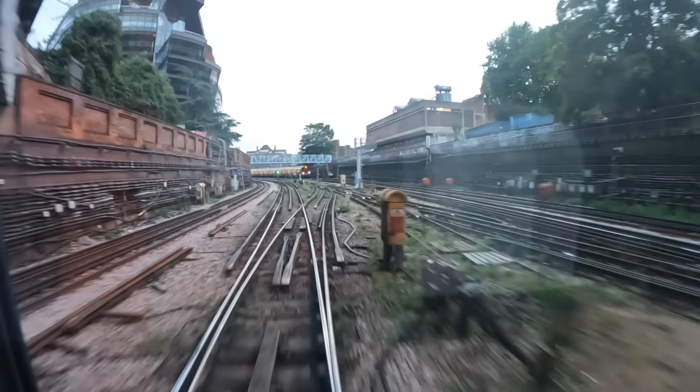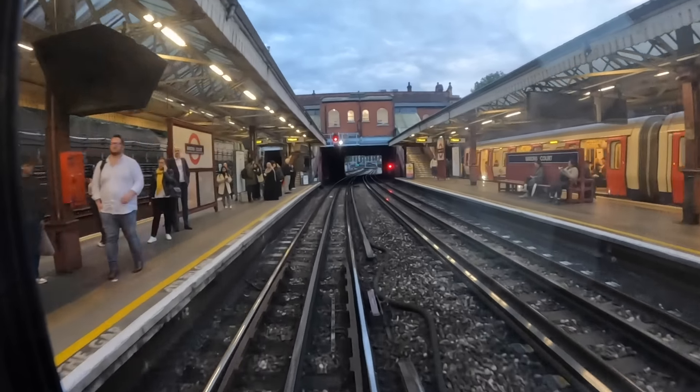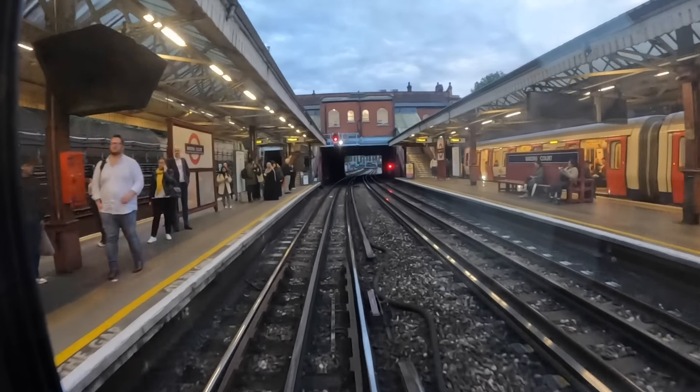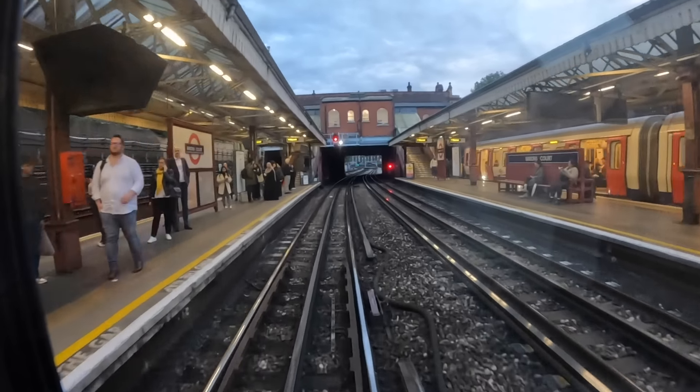So Holloway Road station is still closed. The reason they close Holloway Road for football — apparently, and I've not been out to the station, so if you know different let me know — is the station uses lifts and it just can't support mass numbers of people, so they shut it to stop the football traffic using it. That's what I'm told, but if you know different let me know — I've never left the platform. Maybe one day I'll have to do videos on some of these stations. Maybe that's a job for the summer.